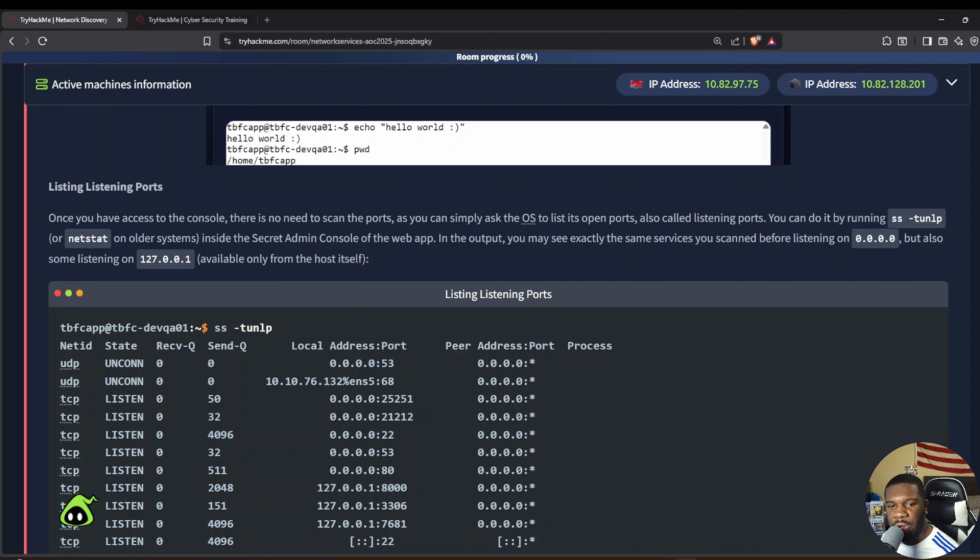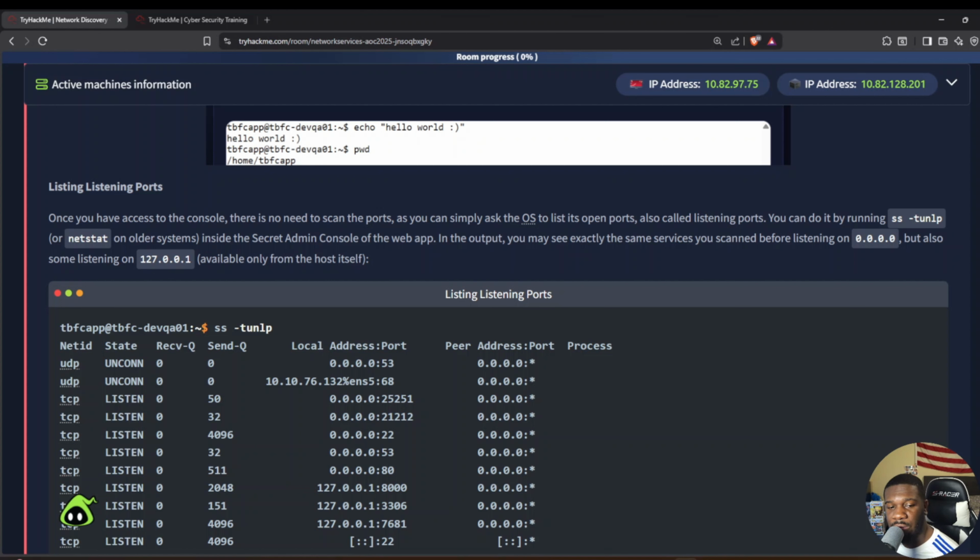So a listening port is basically a service that's actively waiting for connections. For example, if we have SSH running on port 22, the system opens port 22 and is listening for incoming SSH connections. If nothing is listening on a port, you can't connect to it. A little analogy I was given before that I'd like to share is to think of it as a business with its front door open. If the door is open, customers can walk in, and that's a listening port. If the door is closed, the building is still there, but you can't get inside because no one is actually waiting for you.